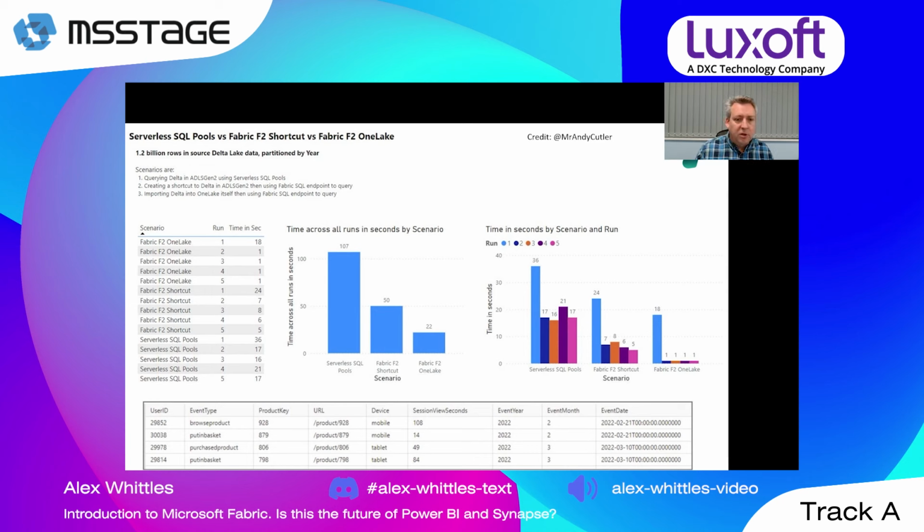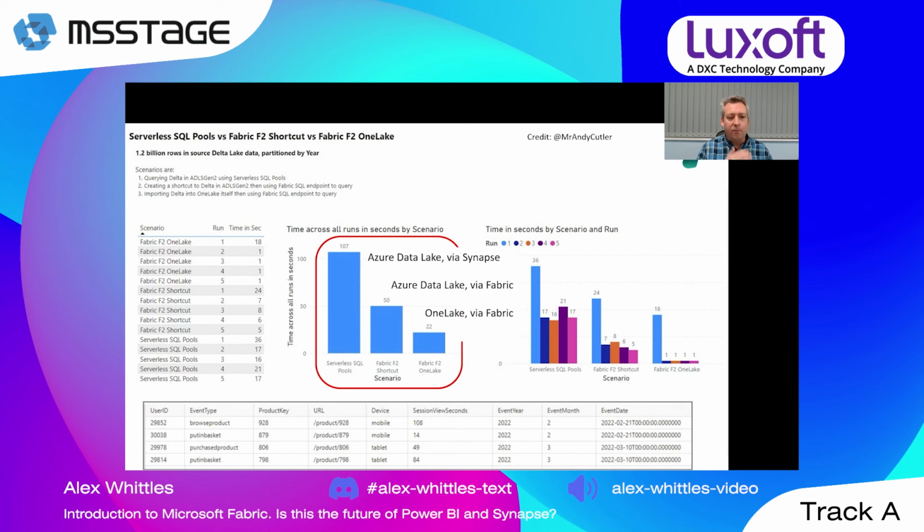There's a great blog post that he's written where you can go and look at the details, but I want to point out really this chart in the middle that compares the same workload of querying about 1.2 billion rows of data. And the first bar is 1.2 billion rows of data stored in Azure Data Lake Storage, ADLS Gen 2, being queried through Synapse serverless SQL pool.